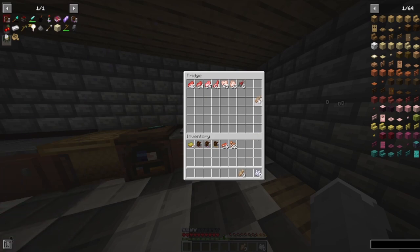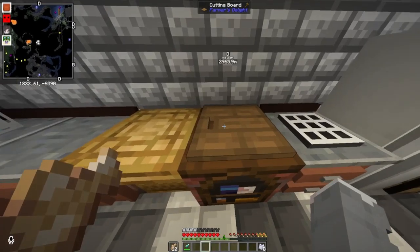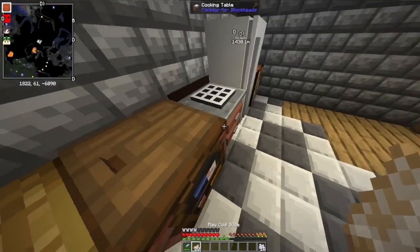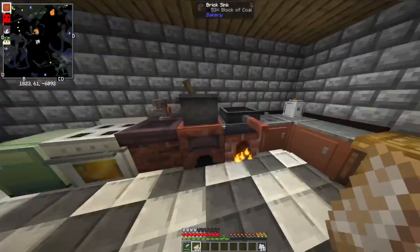Next up, you want to grab some cod. About 10-ish. Put it in your offhand, grab your knife, and just cut it. Now you have the raw cod slices. These, you want to do differently. You want to fry them.